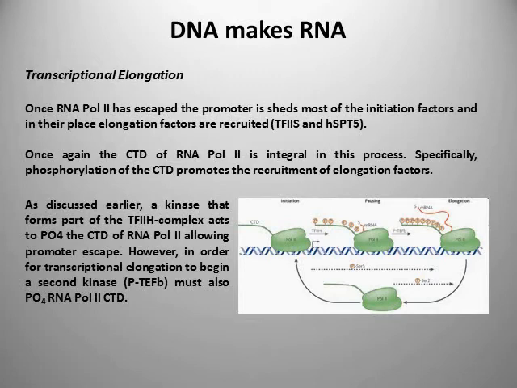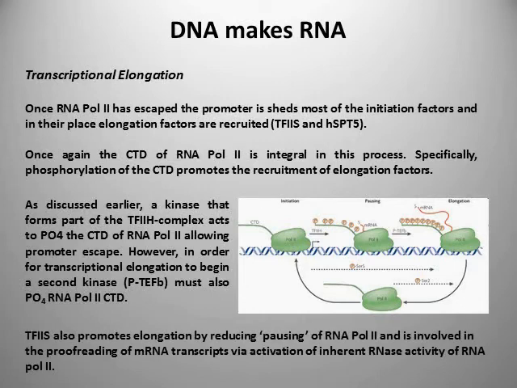figure, where we can see that polymerase II escapes the promoter following phosphorylation of the C-terminal domain by TFIIH, but you can see the phosphorylation is not complete, and the polymerase kind of stutters and stalls along the first part of the gene. Then you get phosphorylation by the second kinase, P-TEFb, which really decorates the tail with phosphate groups, hyperphosphorylates the tail if you like, and that really kickstarts the elongation of polymerase and the copying of the RNA. You can see that the phosphorylation occurs on different residues within the tail. The initial one is on serine 5 and then the second phosphorylation event is on serine 2.